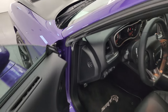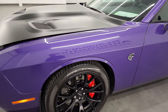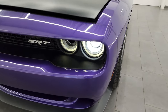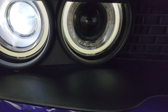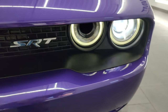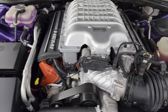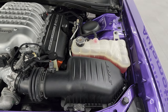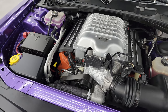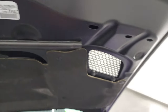I would personally like to thank you for checking out the video today. Hopefully from this HD video you've been able to verify the quality, condition, options, and cleanliness of this car all the way around, inside and out. There are those HID headlamps and the LED light rings. Under the hood we have the 6.2 liter supercharged V8 engine — 707 horsepower with the red key. This car has been fully safety inspected by our service shop, has a fresh oil and filter change, all the fluids have been checked and topped off, and it is 100% ready to go. There is the emissions sticker.